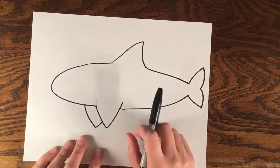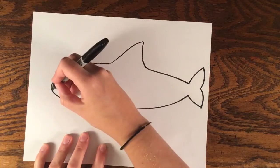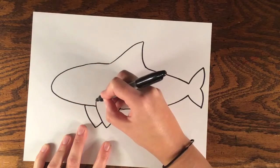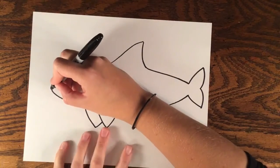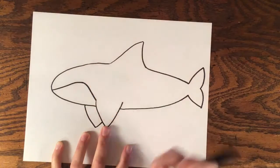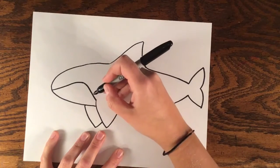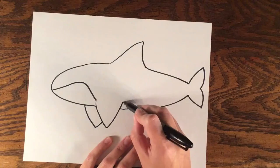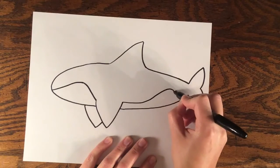Nice job. Now killer whales have very special markings, so they're easily recognizable. We're going to start here, like where you would think the mouth is, and we're going to go up a little and down to meet the line of my fin. Okay, so go where you think our whale's mouth is, and we'll go up a little, like he's smiling, and then we'll go down, perfect, to meet the fin. And then we're going to lift up our marker to the other side of the fin, and we'll start here. We'll follow the line, and we'll go up a little and back down. So I'm going to follow that line, and I'm going to go up a little and down.